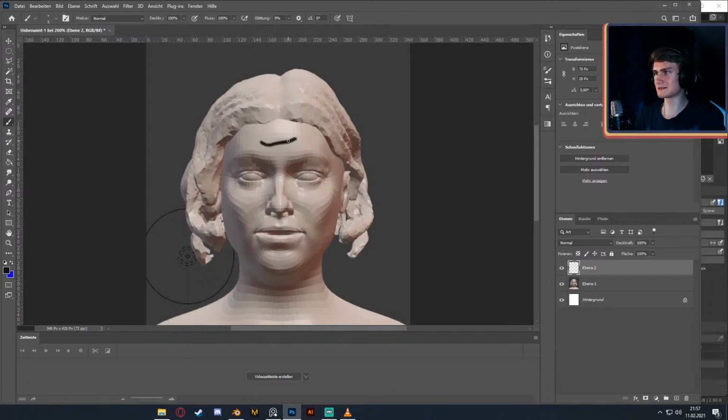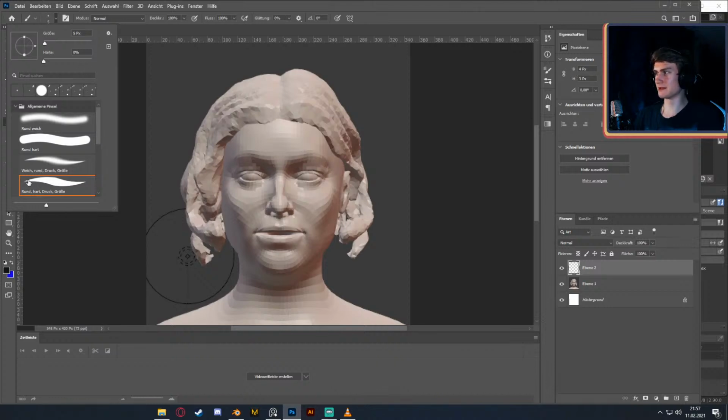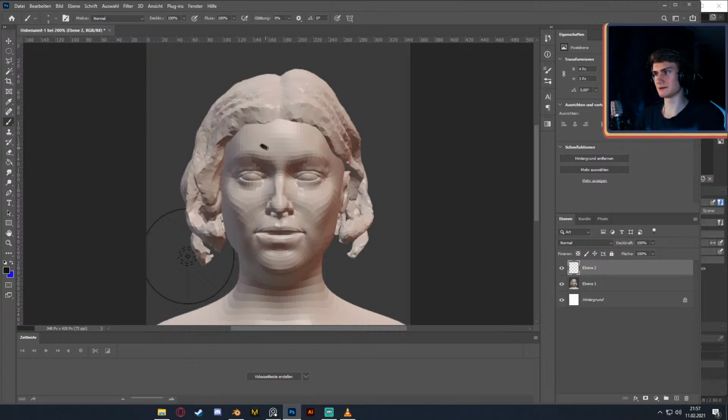You can see that this part is thicker, but it should work like this: very thick in the middle and then very thin on the end. But that's not how it works. I don't know what's happening, but whatever. Let's go in here and make these eyebrows. Maybe make it smaller to have more control.